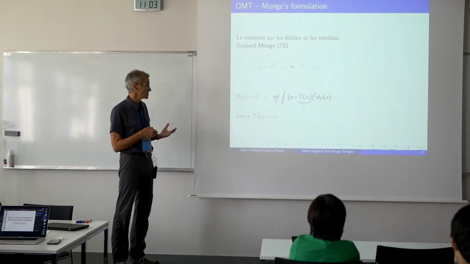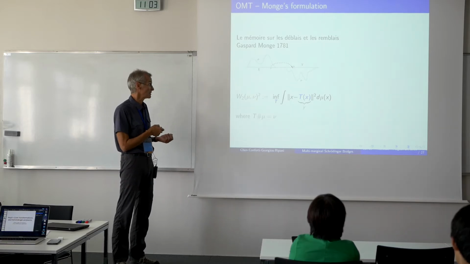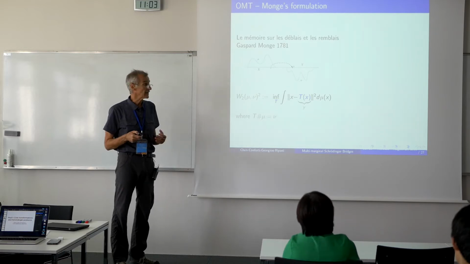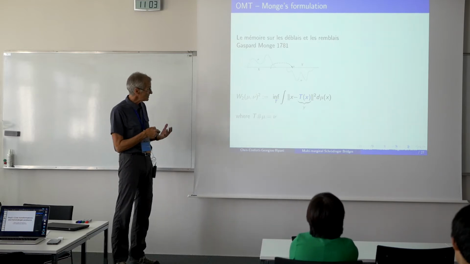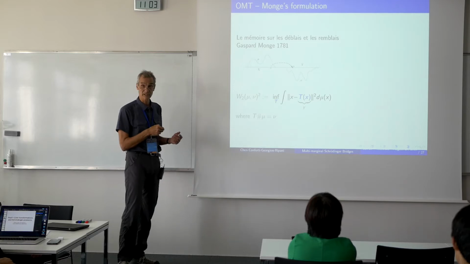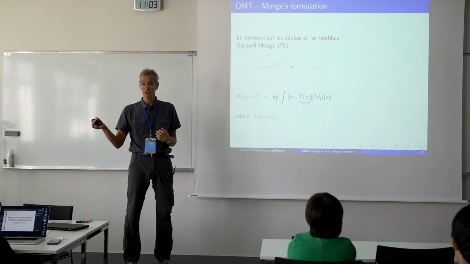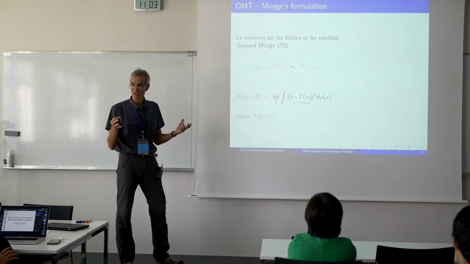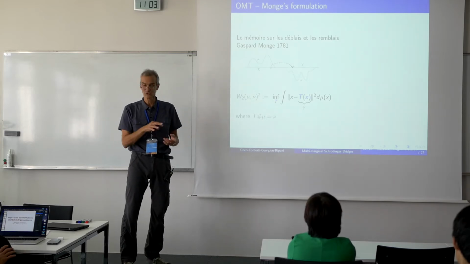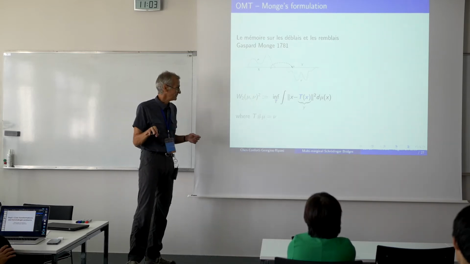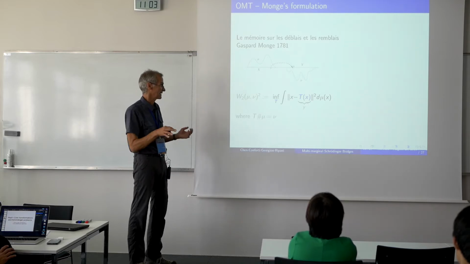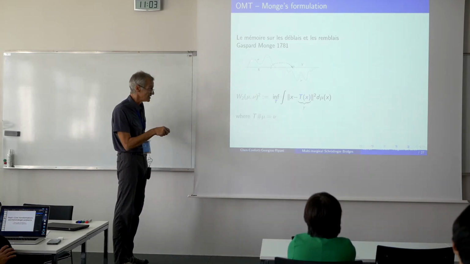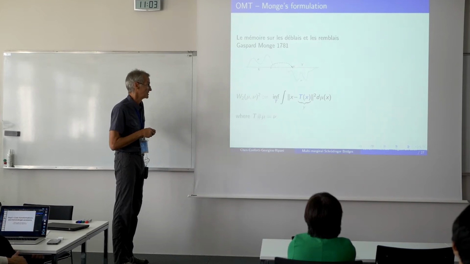So the problem of optimal mass transport goes back to Gaspard Monge. The history, maybe you know, he was one of the founders of the École Polytechnique, and he came up with this natural question of what is the cheapest way of moving mass from one point to another. The story is about leveling earth so that you bring some cannons over, etc. So basically, you have a mass here, and you'd like to fill in some holes. So how do you move it?